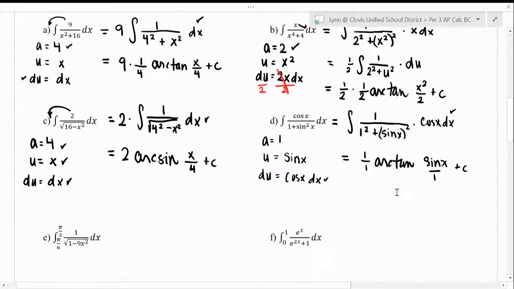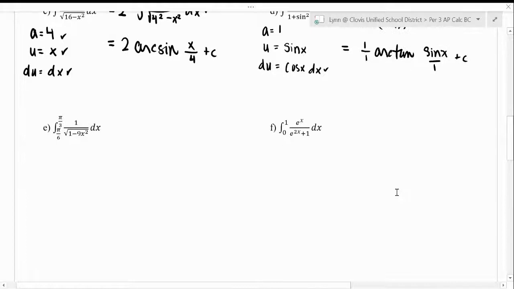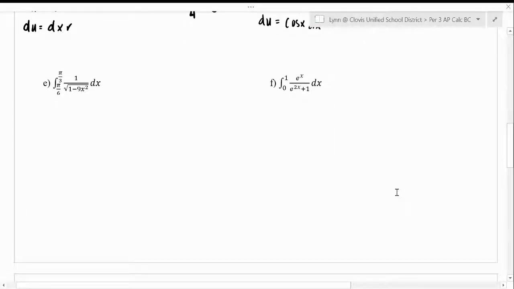Okay, so let's take a look at some with definite integrals. Okay, so same concept, right? So we're just doing definite integrals. So I am going to go ahead and rewrite this so that I have my a squared and u squared clearly defined. So that 1 is perfect. And then the square root. So 1 is just 1 squared. And then 9x squared would be 3x quantity squared, right? And then I just have a 1 dx.